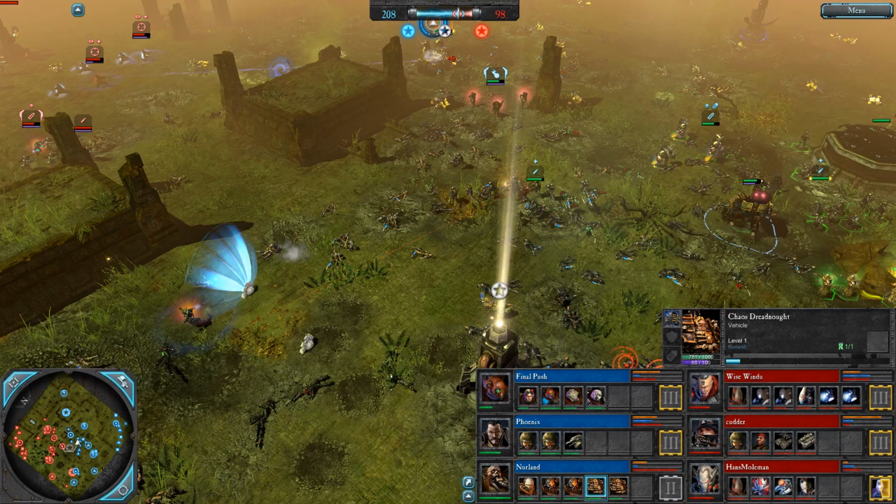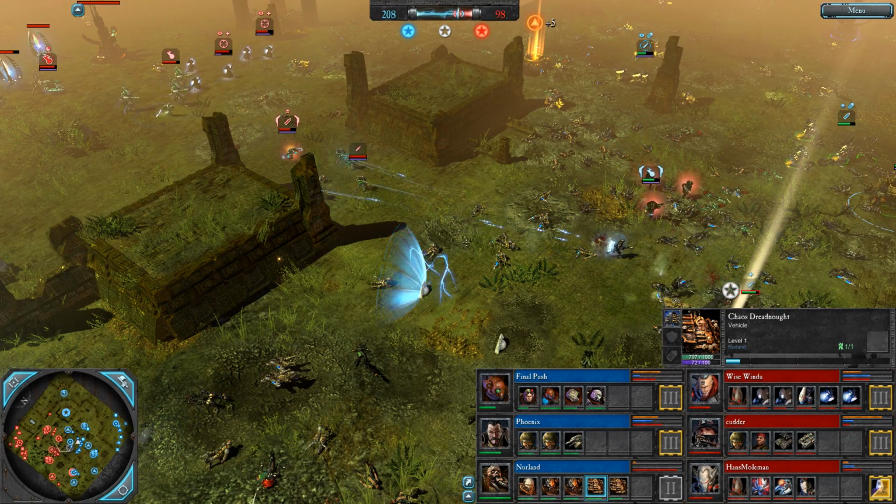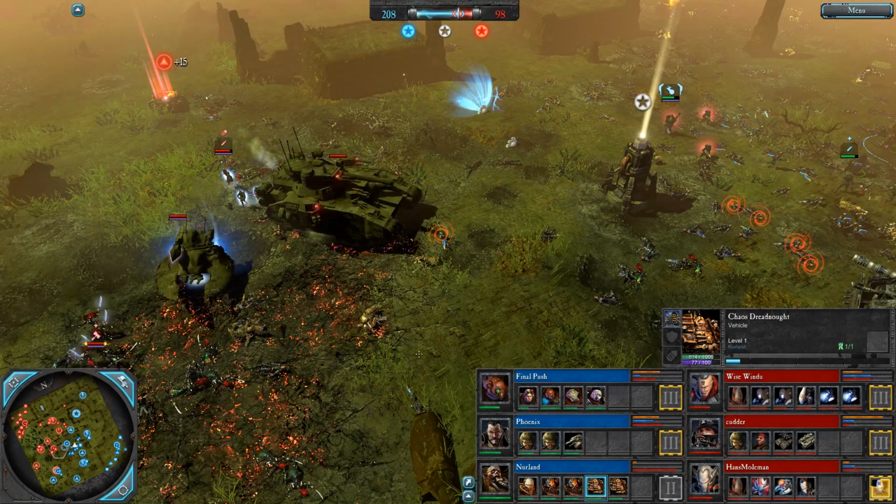3 of the missiles there, I think. Really good or lucky aiming for Cudder. 208, 98. Red team are flanking in from the north. Baneblade now pushing forward.